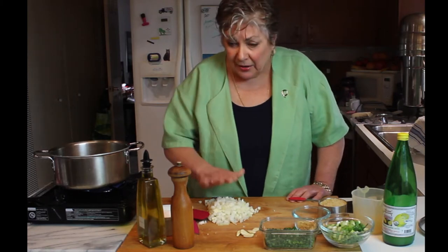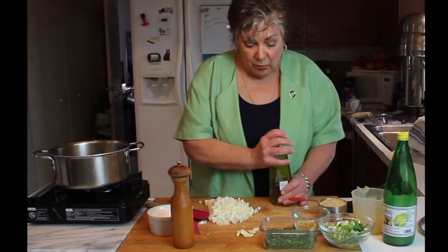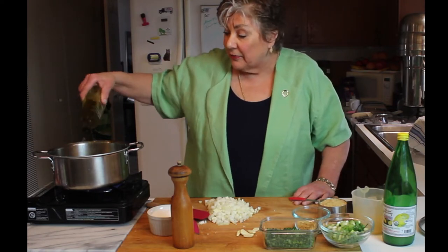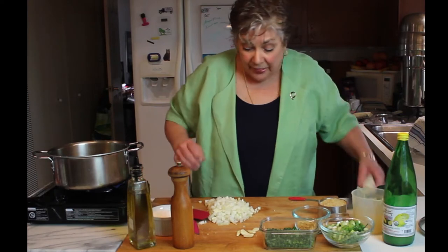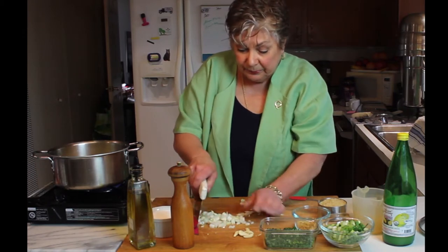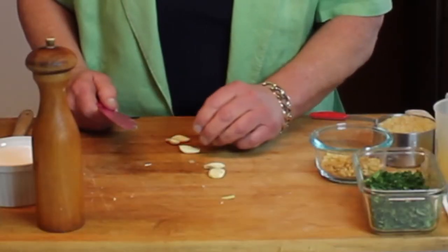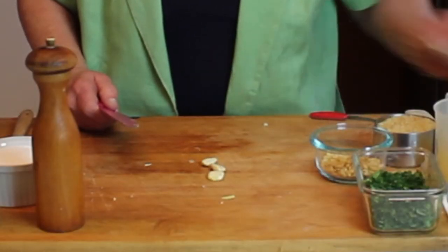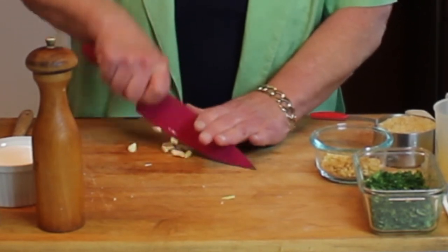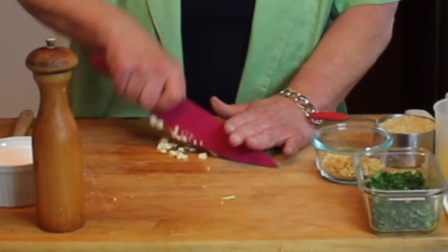Here's what we've got: some onions, and I have a pan heating up with some oil in the bottom. I'm using extra virgin olive oil because we want the flavor. It takes a little bit of oil. Then we're going to put the onions in, and add some fresh garlic — these are some decent-sized cloves. I'm going to save two and mince up three while the onions are softening up a bit.